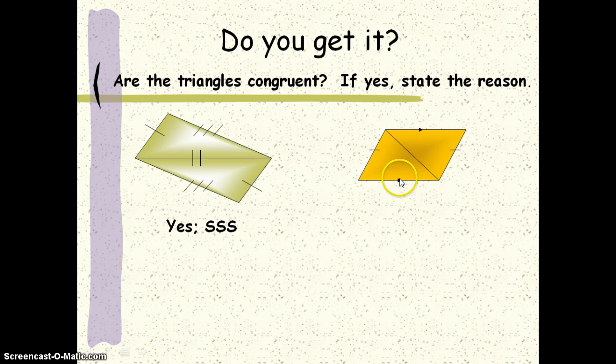Notice on this one you have parallel sides. Right now we only have that these two sides are congruent, and then the side going down the middle is congruent to itself. We can use these parallel lines to show that our alternate interior angles are congruent. So now we have a side, and an angle. We have a side, and an angle. So sadly, we cannot prove that these are congruent because side-side angle does not prove triangles congruent.